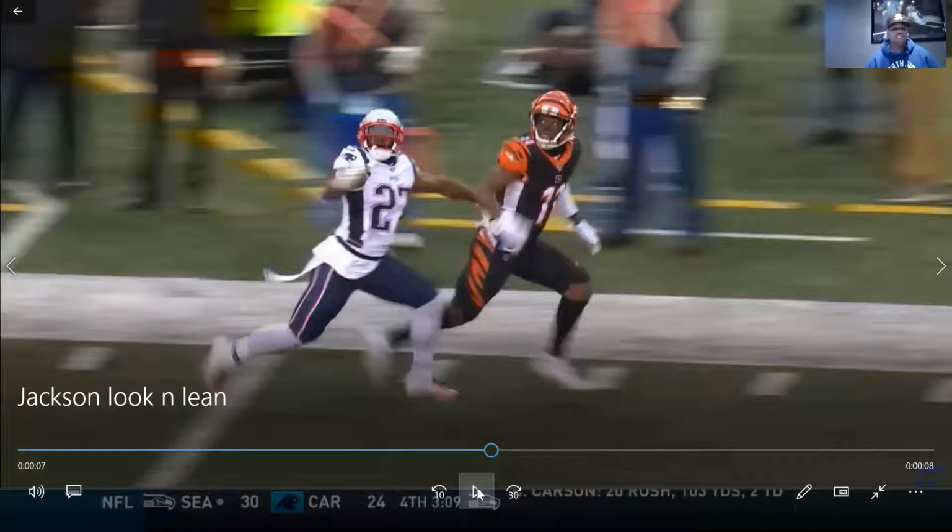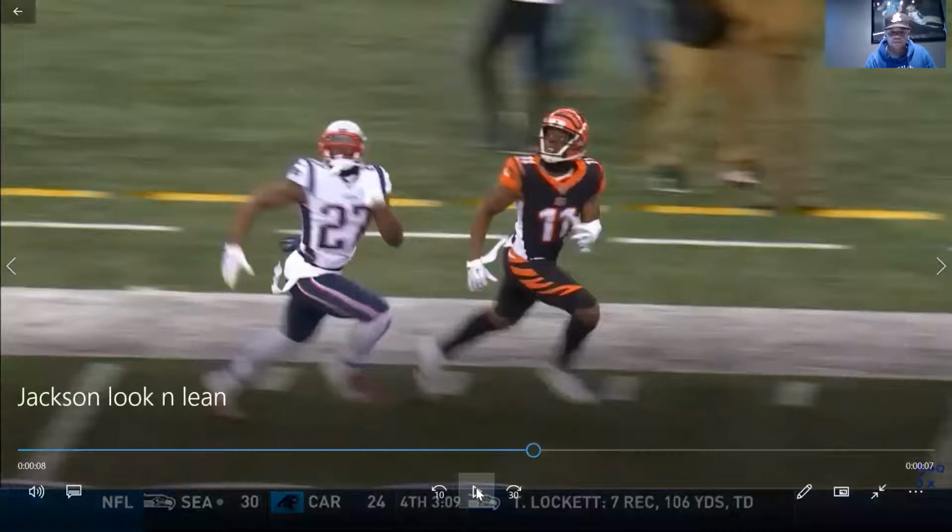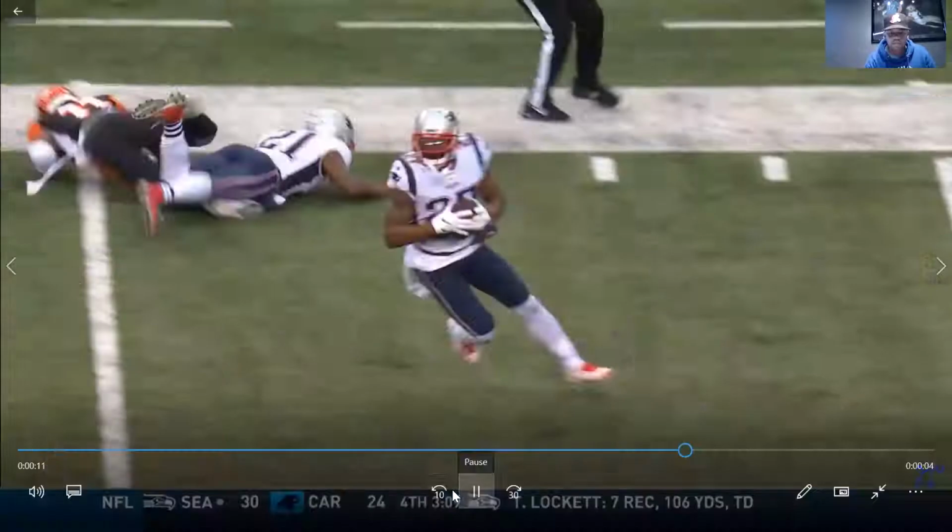Man, the deep balls are the lowest percentage pass a quarterback can attempt. More times than not, it's not perfect. So the receiver, which is John Ross, right? Ran a 4.22 or whatever John Ross ran, 40 at the combine. All right, John Ross has a step on him. Okay, but guess what? Quarterbacks, a lot of times, they don't make the perfect pass deep. Make a play on the ball, interception.